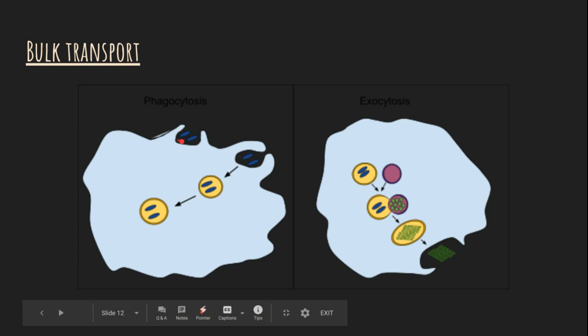So I have an example of how this works here. As you can see, there are these little molecules that are going in, and the cell is going to form a little vesicle. That vesicle is just going to form and carry it to wherever it's going, most likely to the endoplasmic reticulum or something like that. Over here we have a lysosome that is breaking down food. But what you can see here is exocytosis. This over here was endocytosis. This is just going to be the vesicle, and it's going to merge with the cell and make this molecule exit.